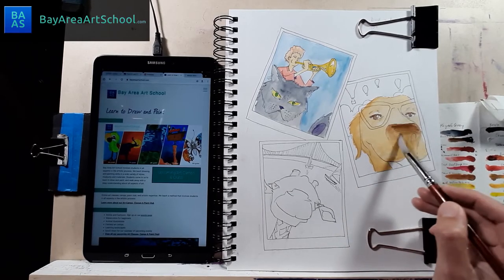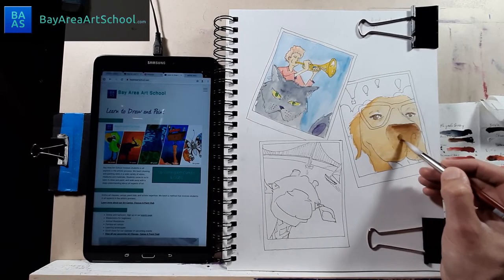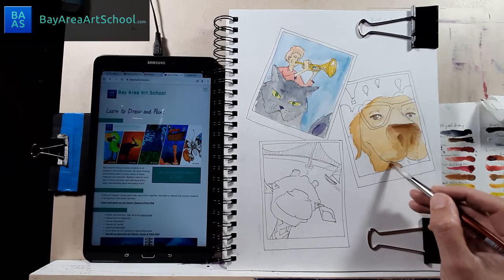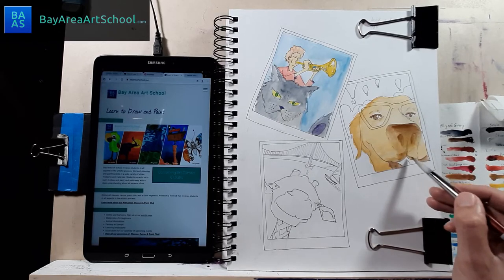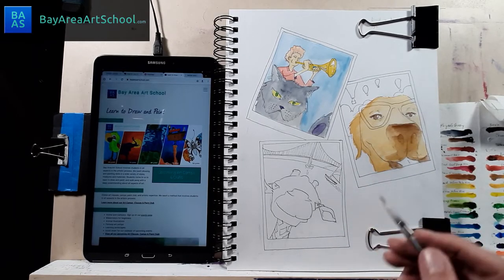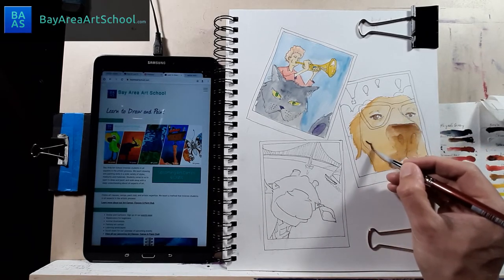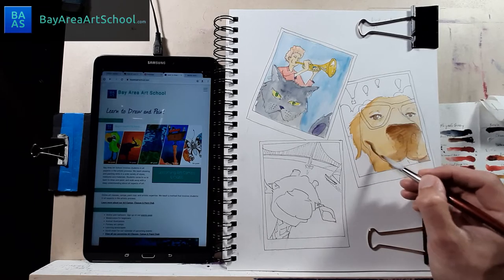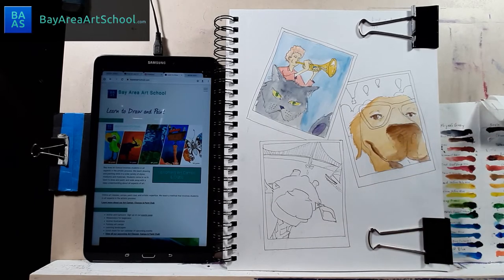Okay, so a little bit more dark over the nose, and maybe I'll make the nostril a little bit darker because no light really goes in there. And then under the chin and the corner down here. And maybe I'll darken this up too, just a little bit more. And I can add some accents to it. Maybe I'll emphasize the smile. I don't want to add too much. I don't want to make it look like there's makeup on our friend here. I mean, you could if you wanted to. You can totally add makeup. I mean, they are animals that are acting like humans, so humans wear makeup.